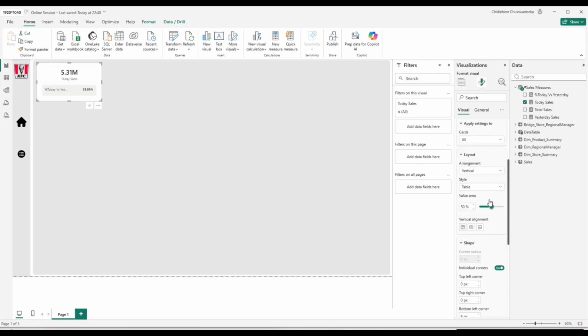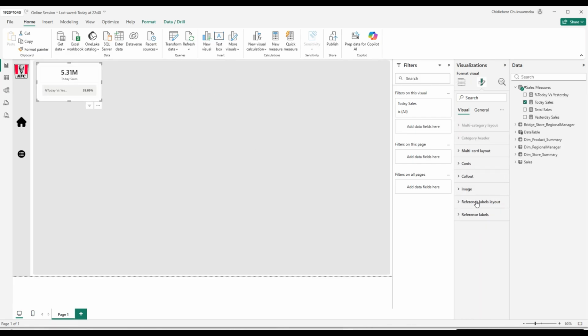Why did we create this measure? I want to add this measure to our reference labels.